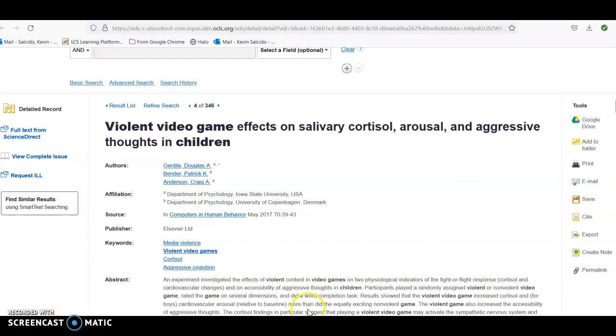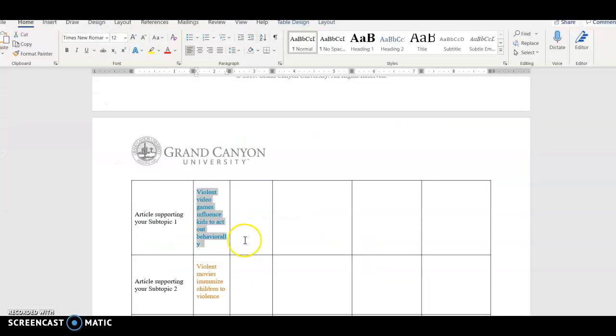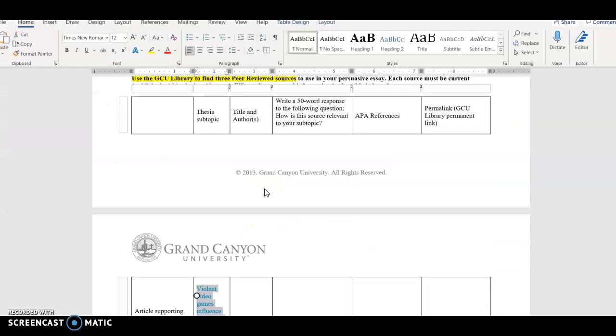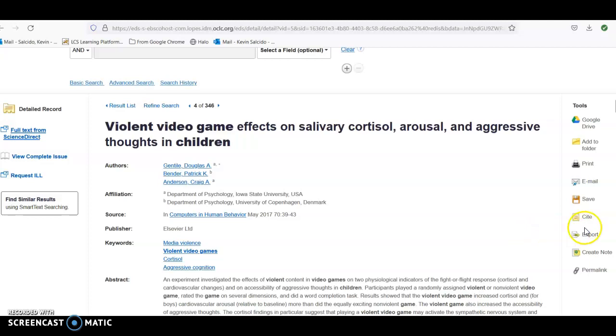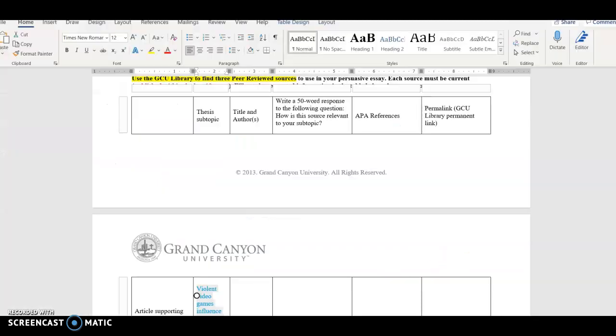So one of the first spots that you're trying to fill out on this worksheet is title and author. Okay, so I always tell students the best way to get that is by clicking on this cite button here. The cite part also gives you access to this APA reference list.